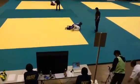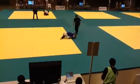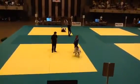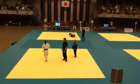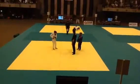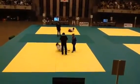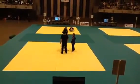Crush, good. You got three, keep the underhook. You're up by three, keep the underhook. Underhook, keep the underhook, okay? Hey, you're up by three, you're on top where you wanna be. Do not let go of the underhook.